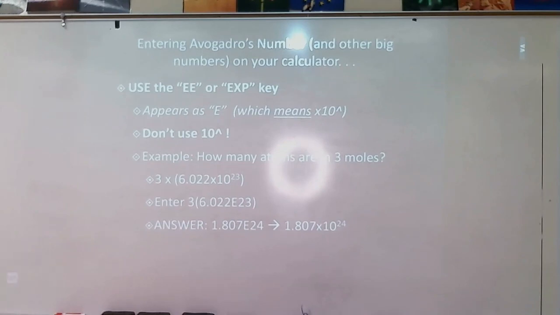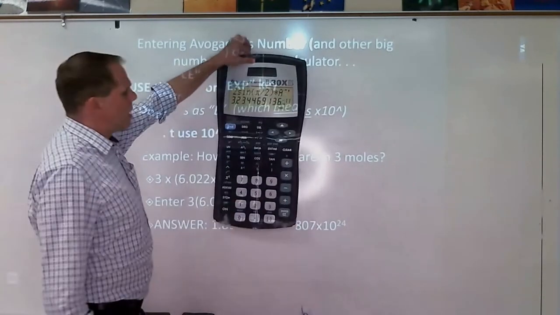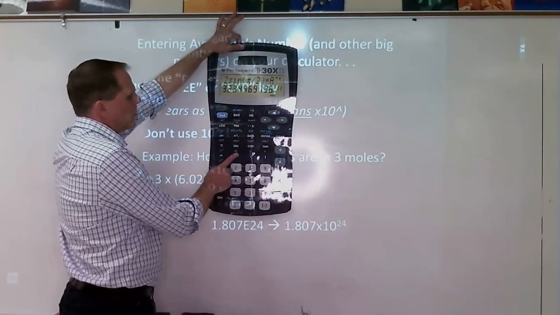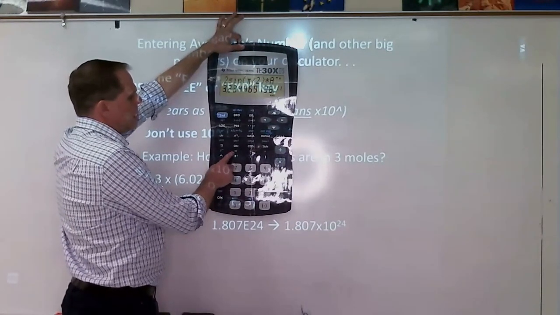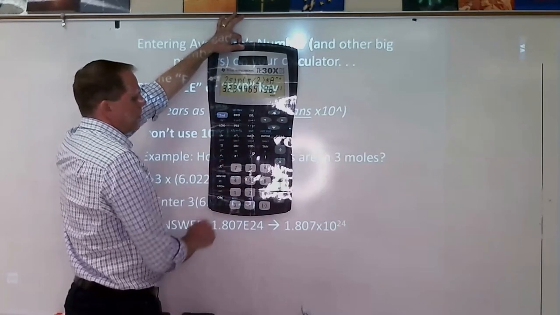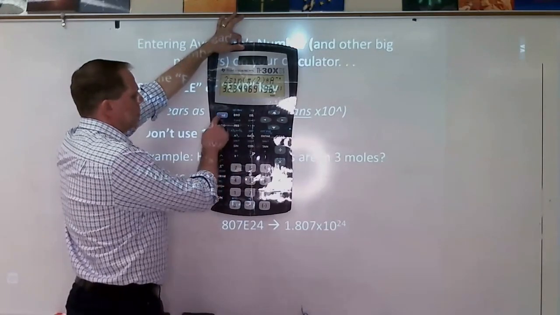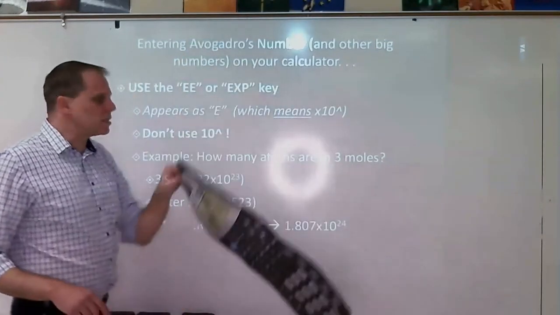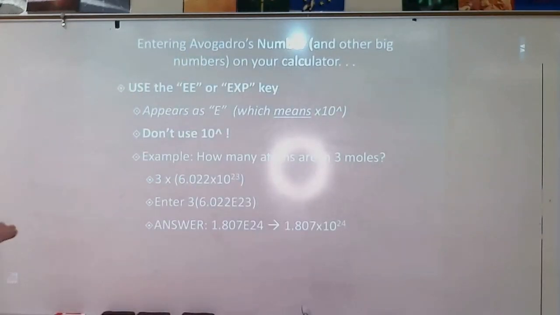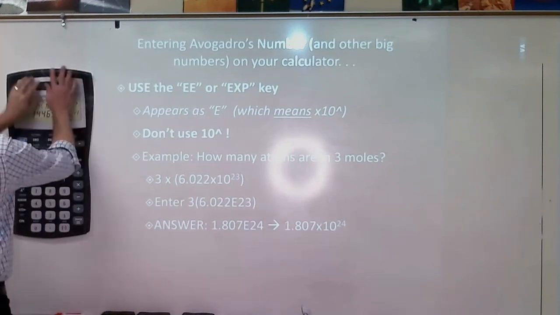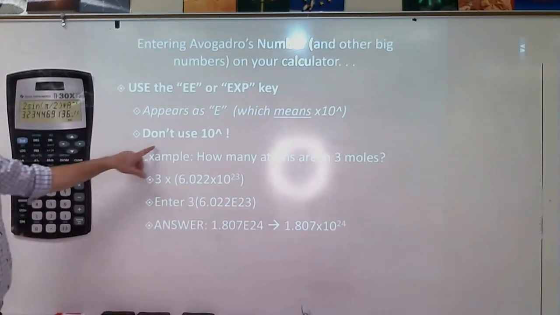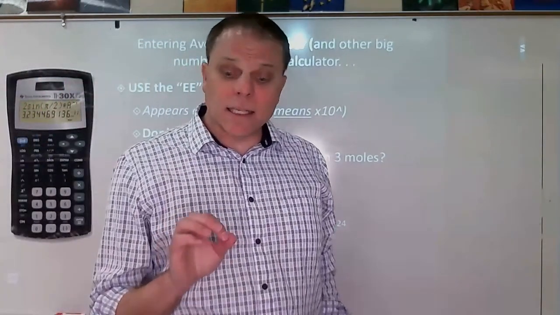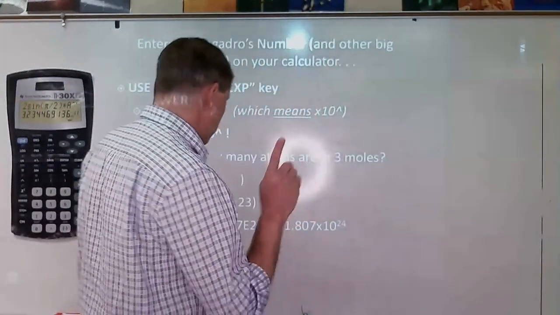And let me just kind of show you where that is. This is a standard TI-30X2S. That's this button right here, okay? So if you're looking at this button, it has a little EE, and you do second, and then that button, and that's because it's blue. The second, which is blue, makes that one the one that would work. And it kind of looks funny in appearance when you're doing it. The big thing I want you to remember is I don't want you to use 10 with a little caret on it. Now, some of you might have a button, and this one's okay.